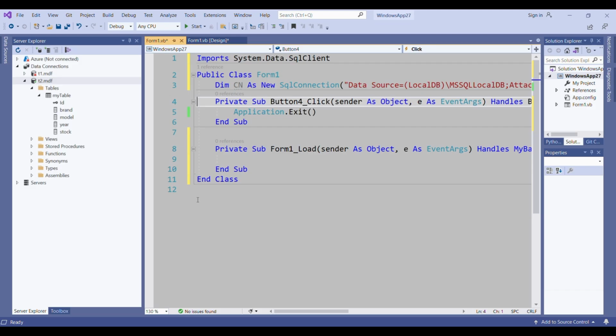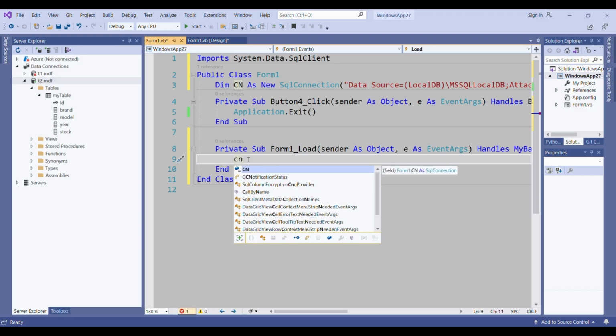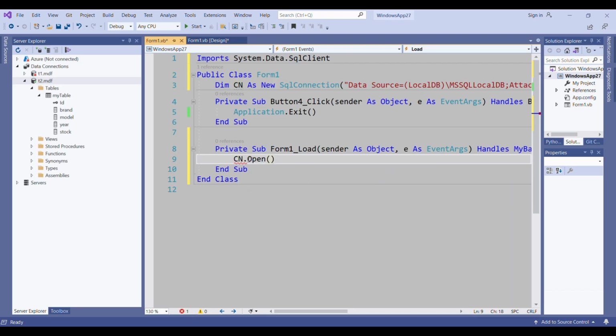Now, so we imported system data client, we created our connection instance variable. Then the next is to open the connection. Open the connection where? When the form is loaded, you can open your connection. So I'm coming to form load event, and I am saying cn dot open. So this command will help me to create the connection. Open the connection. Okay, because we have declarations, but still we did not connect it to the database. But when you say cn open, you will have connection to the database file. Now, my connection is ready.